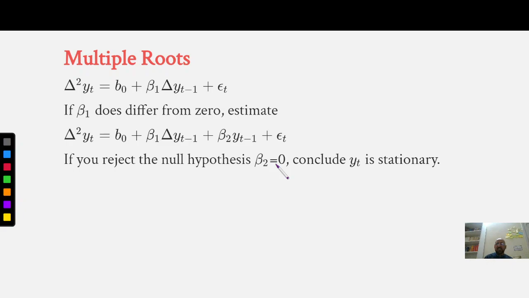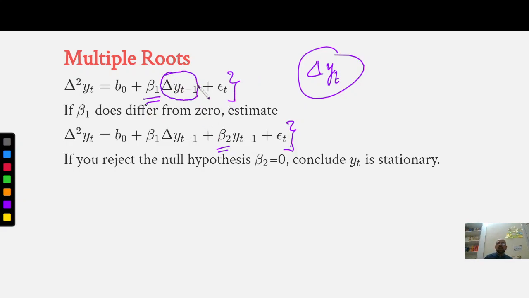If you have multiple unit root tests, you test and you come across that you take the first difference, but the series is still non-stationary, you have to go for second difference stationary. So what's better? For example, if you think that this series may be second difference stationary, apply this equation. If beta 2 is 0, and you may conclude that if beta 1 is 0, it means we are testing the coefficient of delta yt minus 1 after taking the first difference of the series. If this is 0, it means the series is second difference stationary, because the null hypothesis is non-stationary. It means the series at first difference is still non-stationary. So you have to take the second difference.